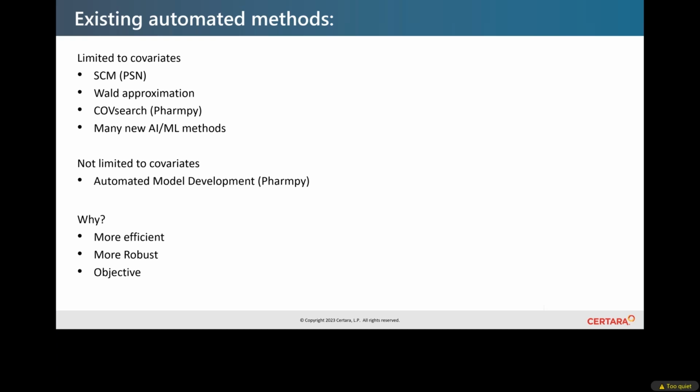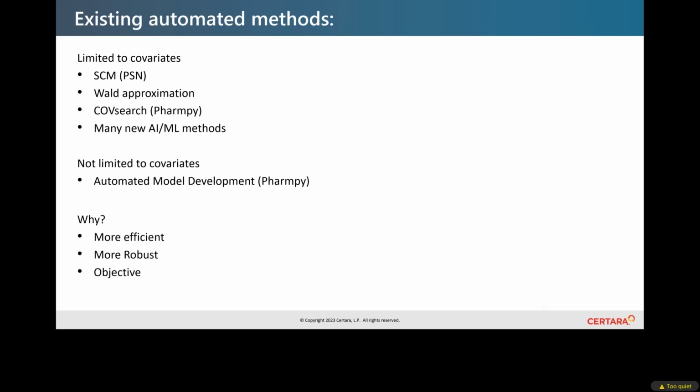From the user perspective, the main advantage is that it's more efficient. It's not as tedious. When we develop budgets for model development, typically about 1/3 of the budget is for the model development, and about 1/3 for data set development, and about 1/3 for reporting. This dramatically reduces that time for the model search. Still need a data set, still need to write a report, although, as you'll see, we have some help with that. But it is significantly more efficient.